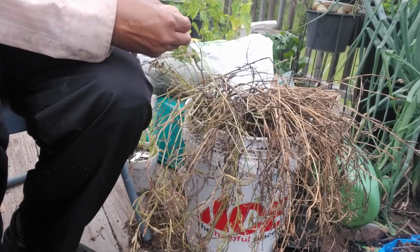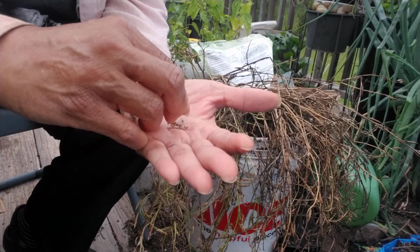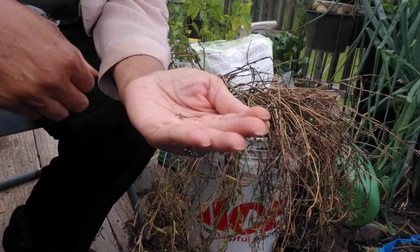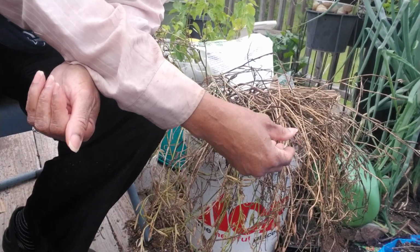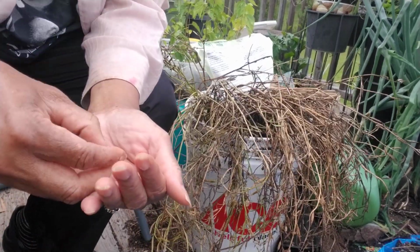But so these, it worked. It worked. I'm getting seeds, you guys. I'm getting seeds. Look at that. Just take it, uproot it, put it in some soil and some water, and let it continue to go to seed. That's all you got to do.